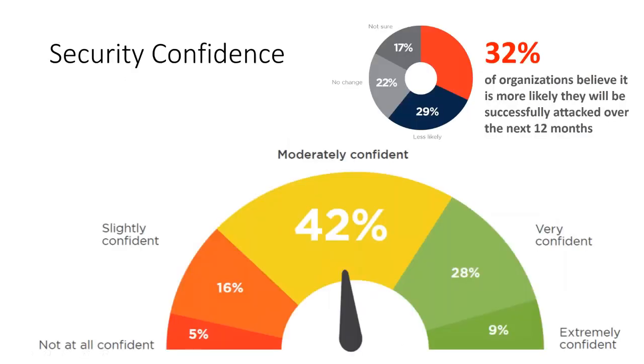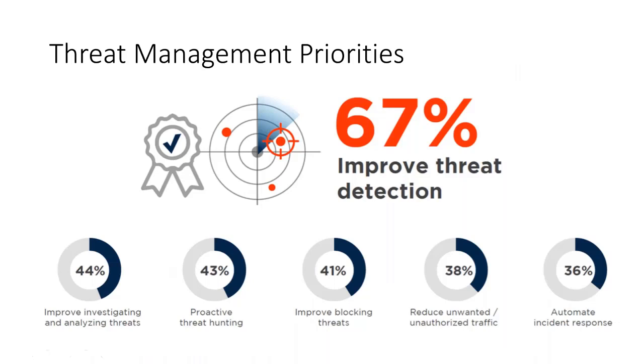Excellent. Let's get started. For each of our surveys, we like to gain a perspective on organizations' overall confidence in their security posture. And when comparing survey results from this threat monitoring report to a prior survey that we conducted in January of 2017, we found that responses for people who are moderately to extremely confident declined by a collective 5 percentage points. And that's significant. And we think this may be due to concerns following the recent spate of ransomware attacks. A third of organizations believe that the likelihood of a successful attack is actually increasing over the next 12 months. So things are not really improving for cybersecurity teams.